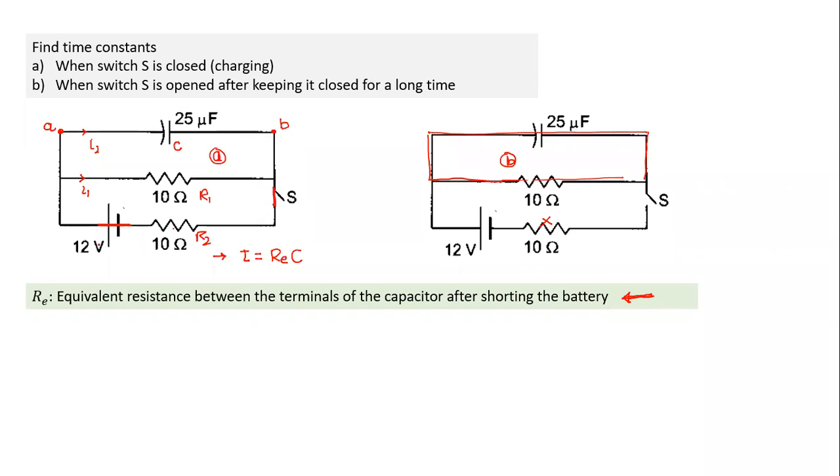There's a battery. When we find equivalent resistance, we find it for a circuit which has only resistances. Since there's a battery, we short the battery; we replace it by a conducting wire. Now it becomes easy: between A and B, these two are connected in parallel. So the equivalent resistance becomes 5 ohms. So what will be the time constant for this circuit? In the first case, R effective will be R by 2, so the time constant will be equal to R effective times C, which is 10 by 2 into 25.